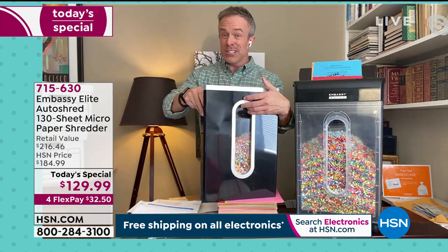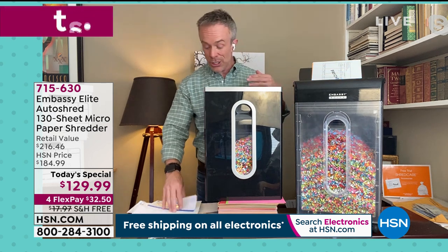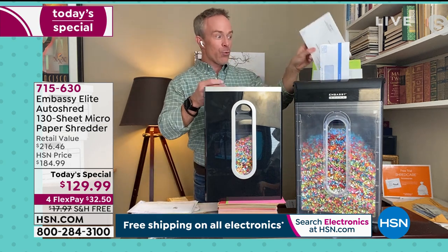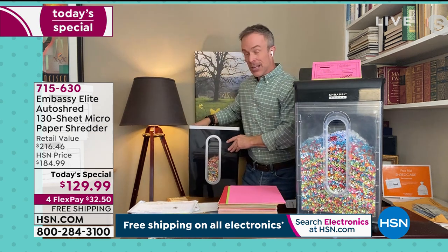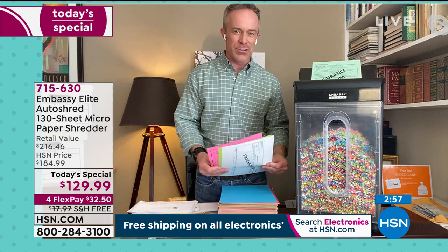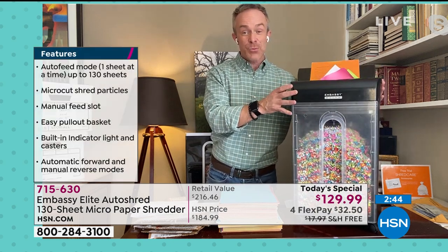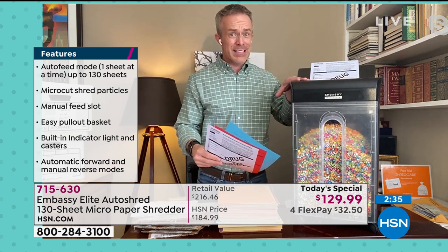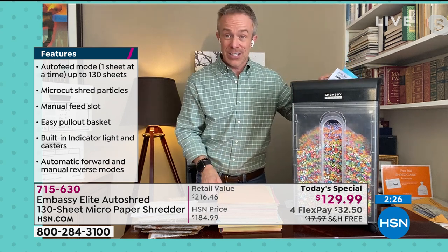Get one while we have the shiny finishes — silver and black, all black, champagne gold. It's a simple upgrade that looks good. The bin itself is even larger. Embassy puts in features that make it a nice treat — yes, there's a treat to getting rid of stuff and doing it smart. When it's a customer pick, you get the shiny finish and free shipping. Even if you got it home for 30 days and just purged and saw how it worked, you can always send it back. But the stack of paper keeps coming — that's why you'll use this all the time. The more you use it, the more you're protecting yourself. It's one in seven who fall victim, and it's happened to me.